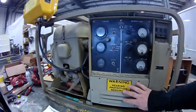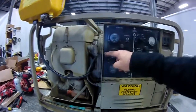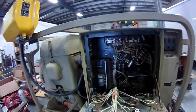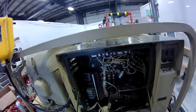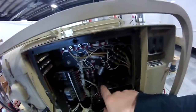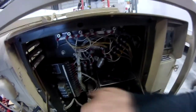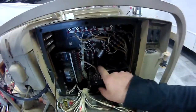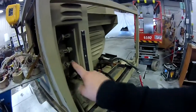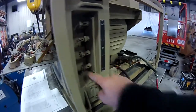The voltage regulator is behind this little panel right here. You can take these screws out as well — they're spring-loaded — and this lets you get in and access a lot of the wiring down inside. So what I have chosen to do on this one sets your output, and I have chosen the 240 volt, one phase, two wire. It says right here it puts it on L2 and L3. That's these two jumpers right here, so that will be our power output when we're done.